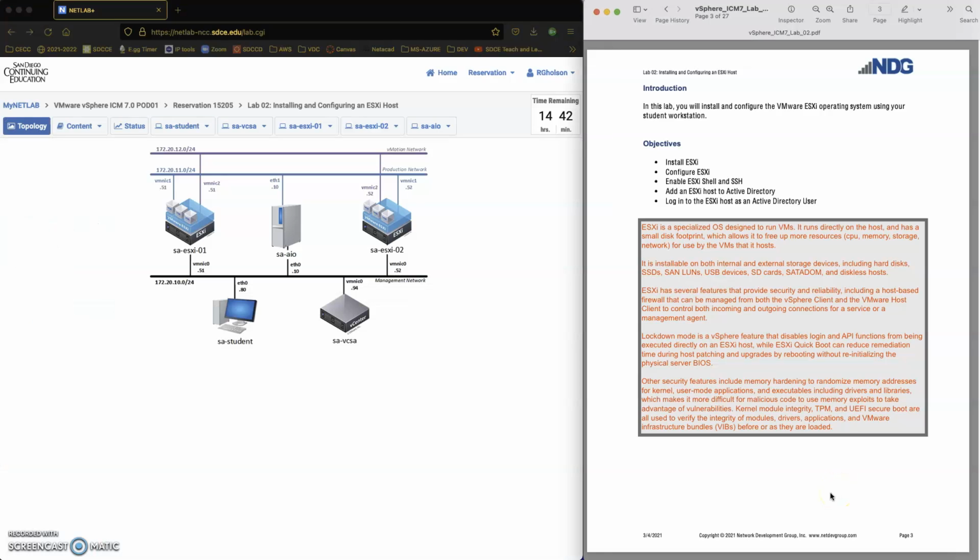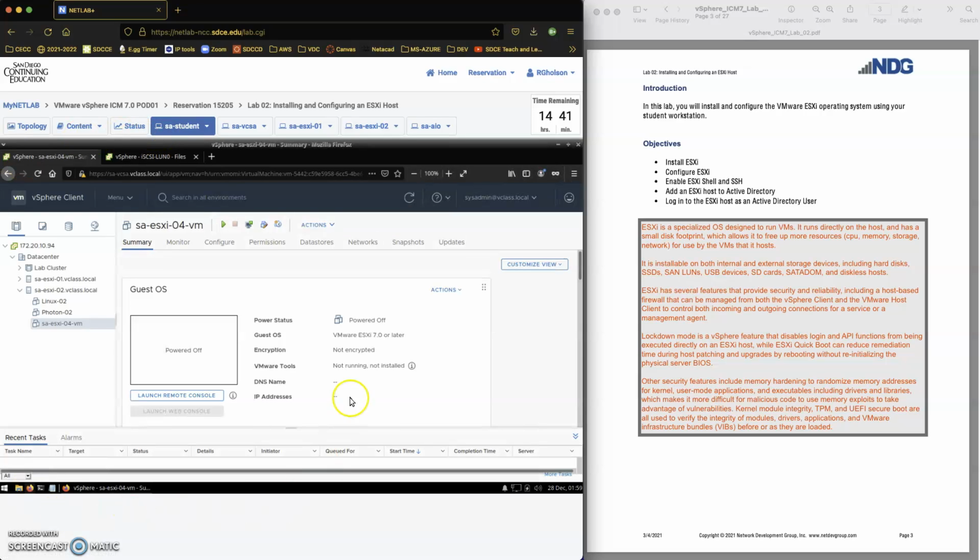Other features included with the ESXi OS or hypervisor include the lockdown mode, which is a vSphere feature, and that will disable login and API functions from being executed directly on the ESXi host itself. And that's important because most operations we're going to want to conduct through the vSphere client that we can see right here. So we'll be using vSphere client for much of what we do. But there are times when you'll need to be able to manage the server directly.